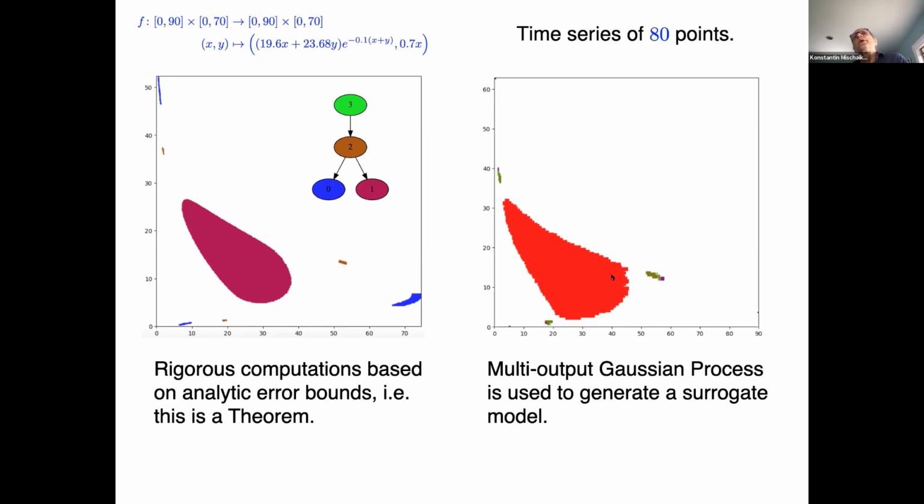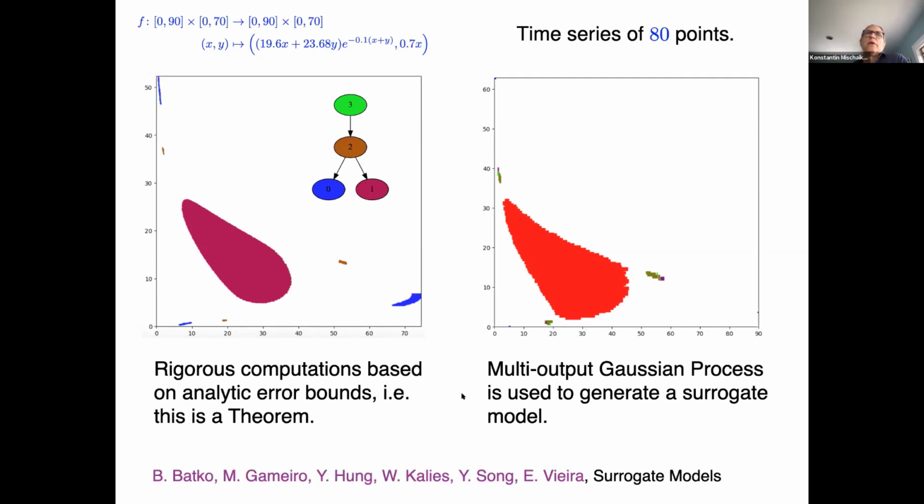So with 80 time points, we actually seem to be able to capture dynamics that is, I mean, this is the true dimension. These are theorems that this is a Morse poset and the Conley indices are valid for this particular dynamical system. There's a lot of work to be done here, and there's a group of us here, Ying in particular, who's in the audience. This computation was done by Bogdan Batko. So we're really exploring just how useful the surrogate model method is, but our experimental work suggests that it is really pretty useful. So here you see, you just have those data points, but I've built a grid and then use a surrogate model to fill in for the data points that I don't have.